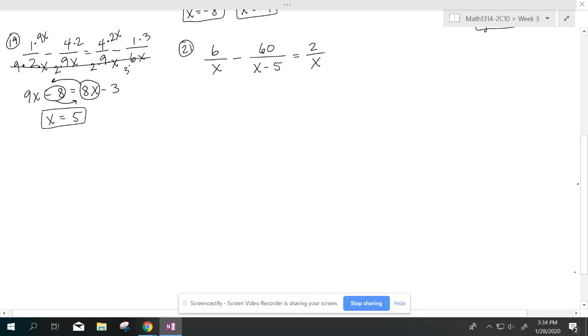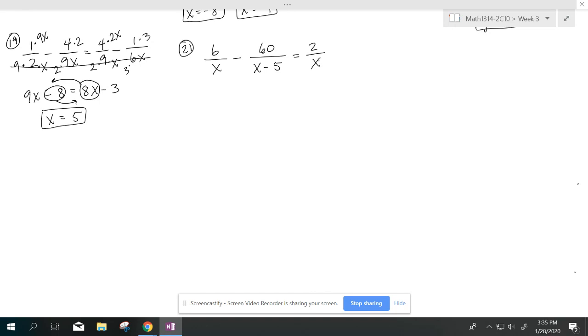Man, that looks exciting. Whew, man, that is fractioned up. And I'm going to have to get all the bottoms to match so that I can cancel them out. So the question is, how can I make this denominator and this denominator look the same and do it legally? Because if you're thinking, well, he just needs a negative 5, that's illegal. The only thing you can do to a denominator to make them look the same is multiply.